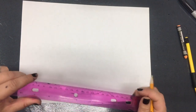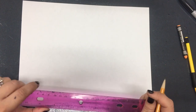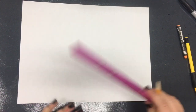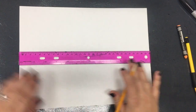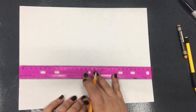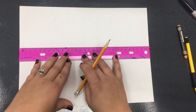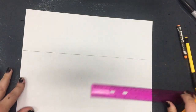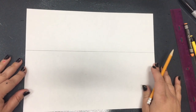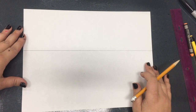While we are drawing for this project, the key is going to be drawing light until you like your line, because there is a lot of erasing that is going to happen today. To start us off, we're going to create a line across the middle of our paper. I don't want to make it too high and I don't want to make it too low — right in the middle. This is going to be our horizon line. We are going to create a funky barn with whatever you like growing on your farm.